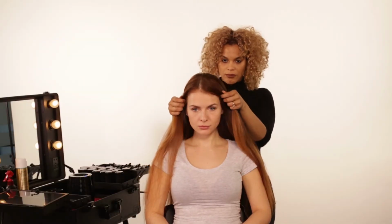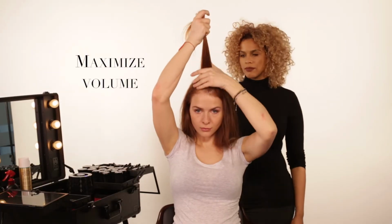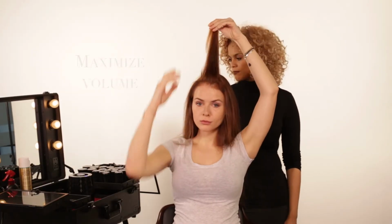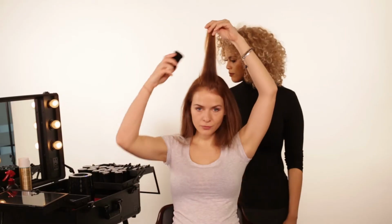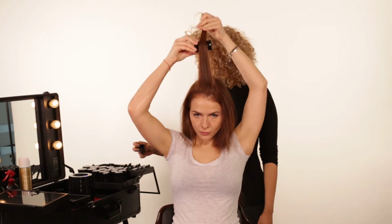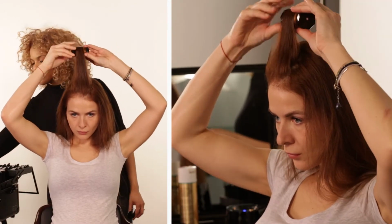For more volume, use larger rollers for the top and crown of your head. Start with the top of your head and work down the center and sides. Partition your hair into sections and make sure that the strand isn't wider than the width of the roller. Start in the middle of the strand, wrap the top half, then roll the rest towards your scalp.